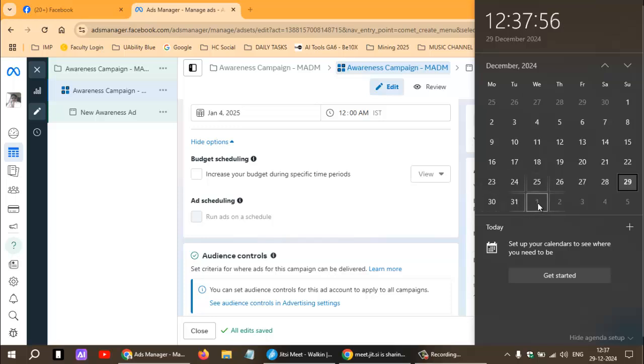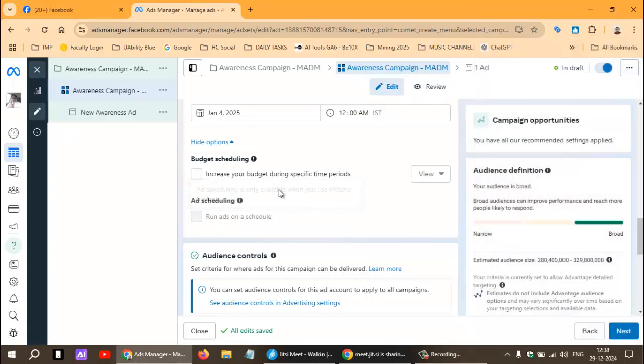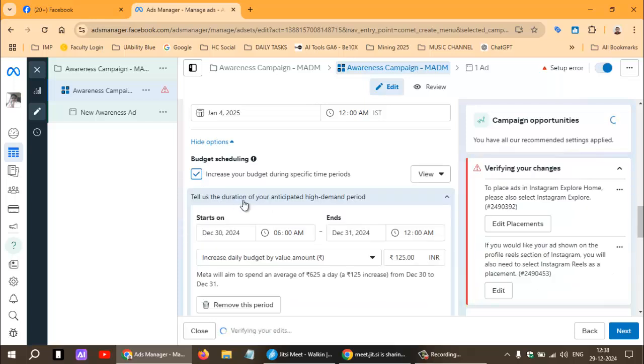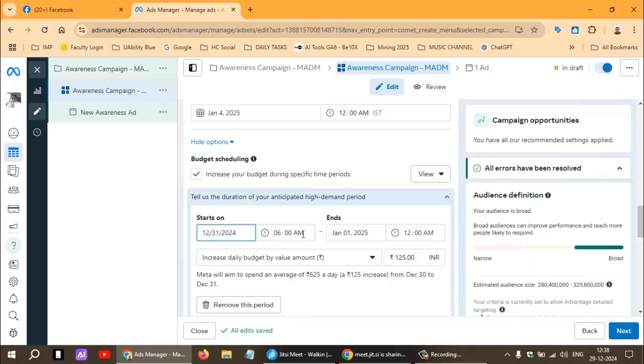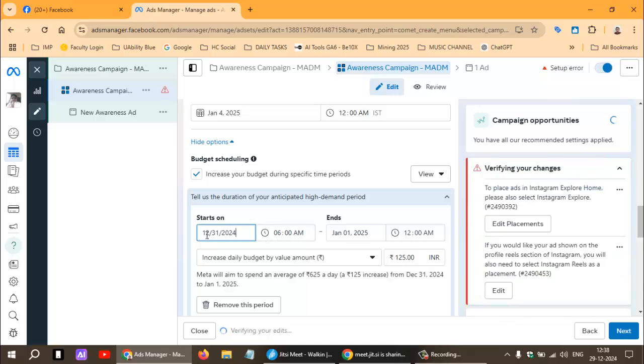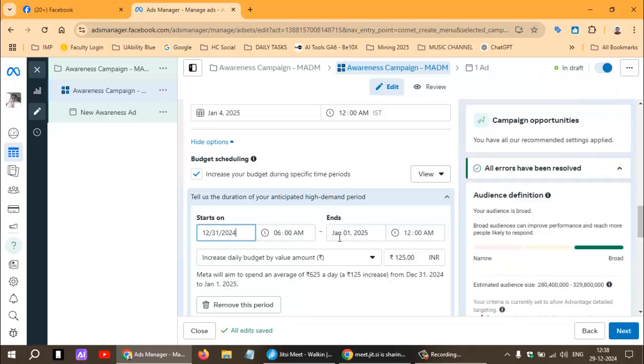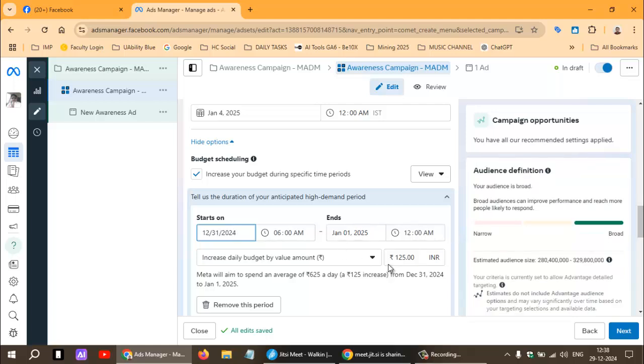So in case 31st December and 1st January are some special days, then you might say that you want to increase your budget on those days. So say on 31st December to 1st January night 12 o'clock, you want to increase the budget by 125 rupees.